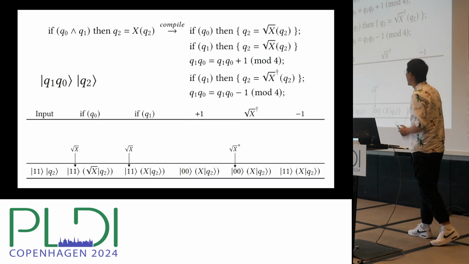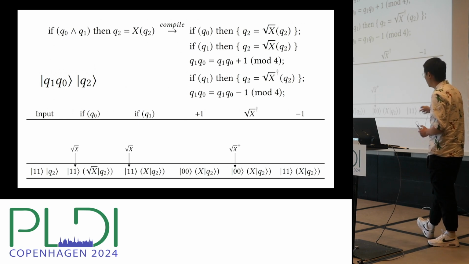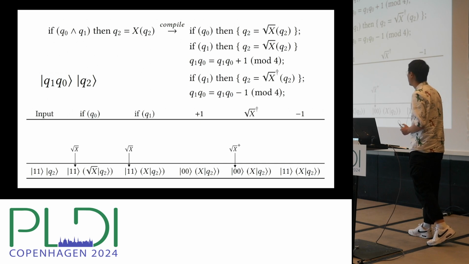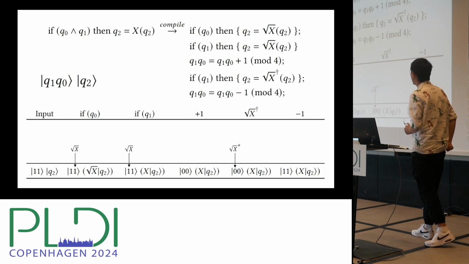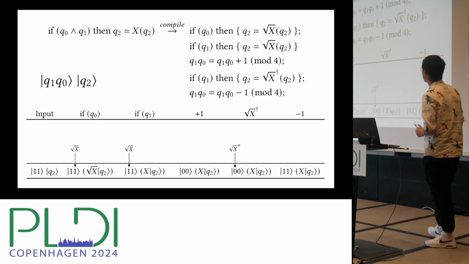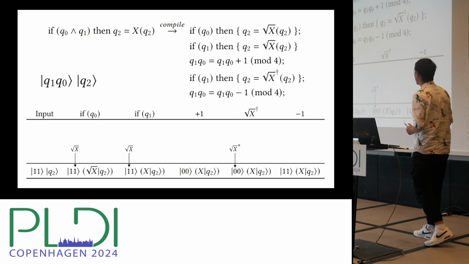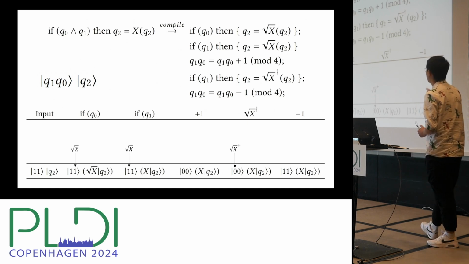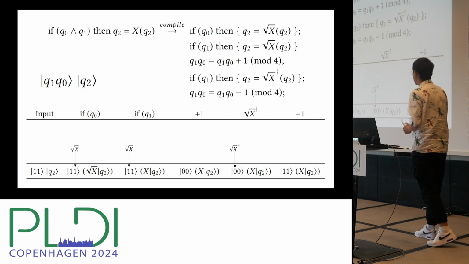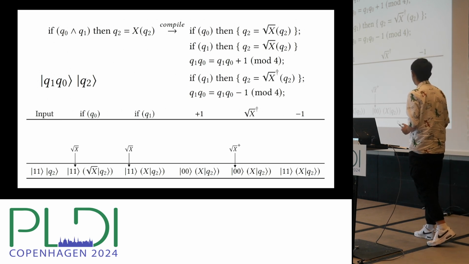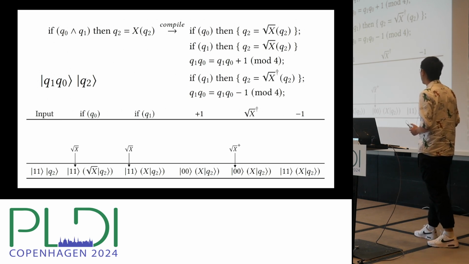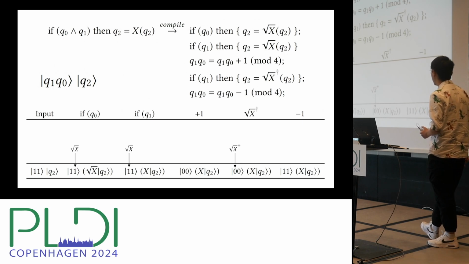The second case is that Q0 equals 1 and Q1 equals 1. The first 2 lines of code implement the X gate on Q2. The third line of code adds 1, and then we get 0, 0. The fourth line of code is conditional on Q1. Now Q1 is equal to 0, so we do nothing on Q2. The fifth line brings us back to 1, 1. And we can see that if we have 1, 1, we apply the X gate to Q2.